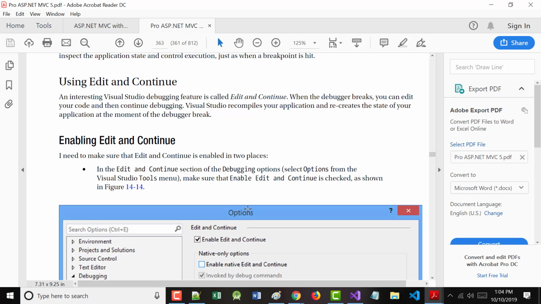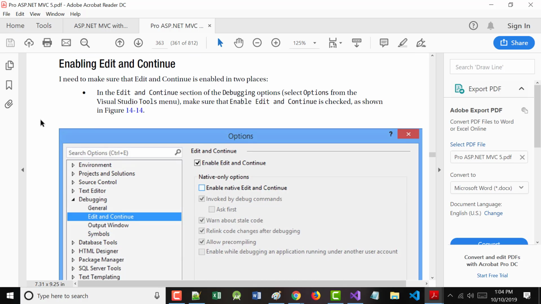Because this is totally changed. But he's got in here enabling edit and continue. Edit and continue is a feature that's on now by default. He tells you to go into options, Visual Studio. You can do that. You've got to dig into it a little bit more than what he shows here.